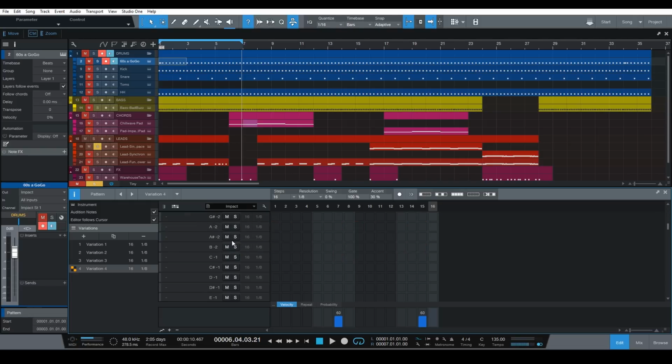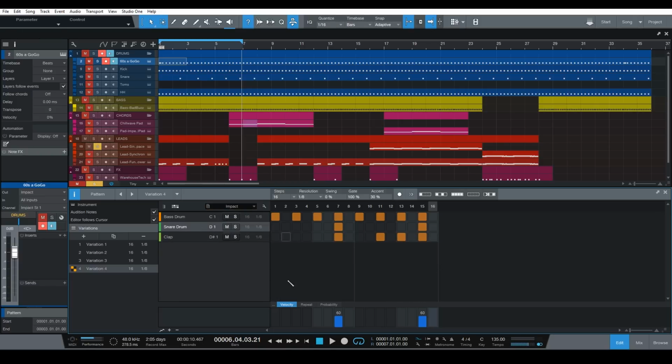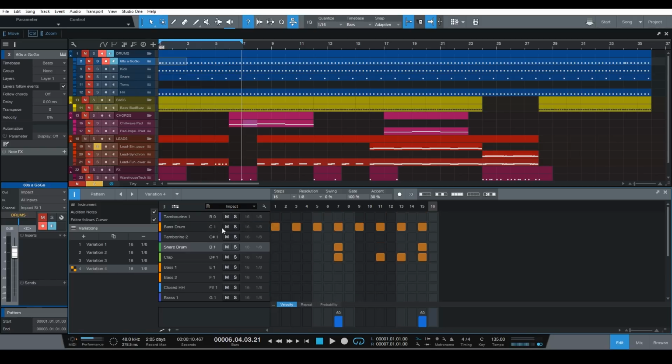And this one shows just all the MIDI notes. So if we put stuff here, it's not going to do anything. So if you're getting into the drum mode and it's just showing you this, but you want to be able to access all the notes for whatever drum instrument that you're using, just hit the show default here.